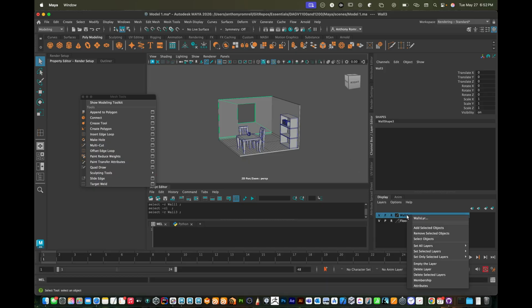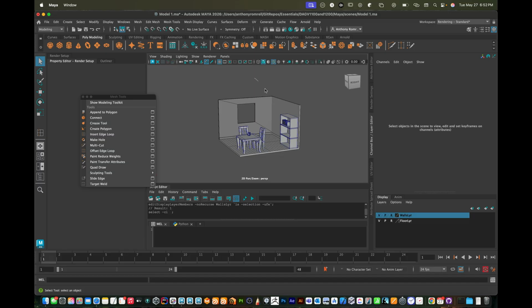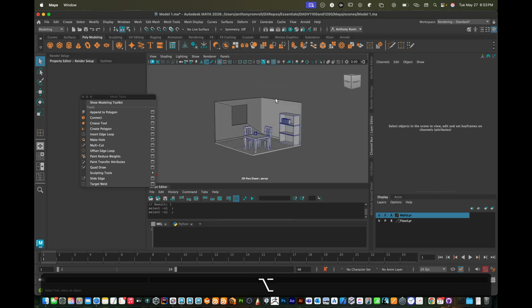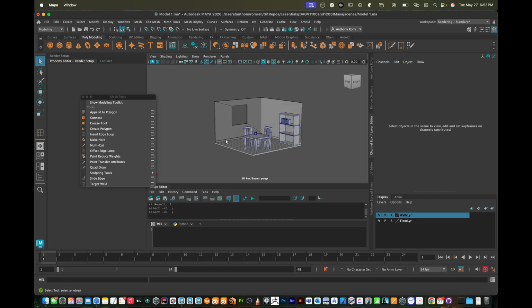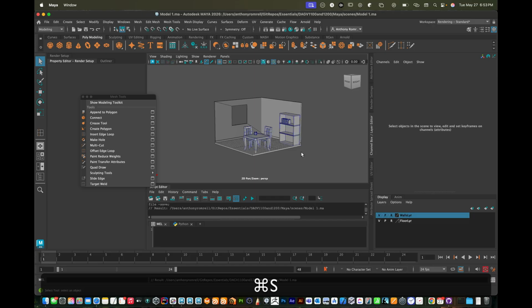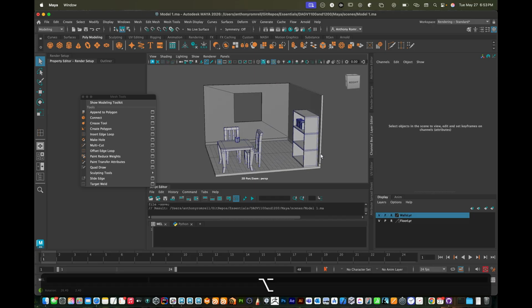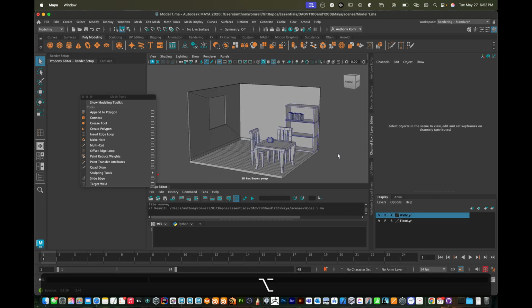Let's see this one here. Let's right-click and add this to the wall layer. So I'm going to say Add Selected Objects. Then these walls are locked, right? Well, they should be locked. Yeah. These walls are locked, floor is locked, but I can select the other models. Okay, and that's one further step to cleaning this up with references.